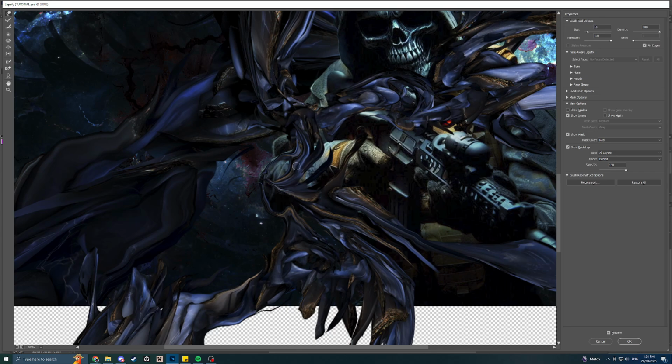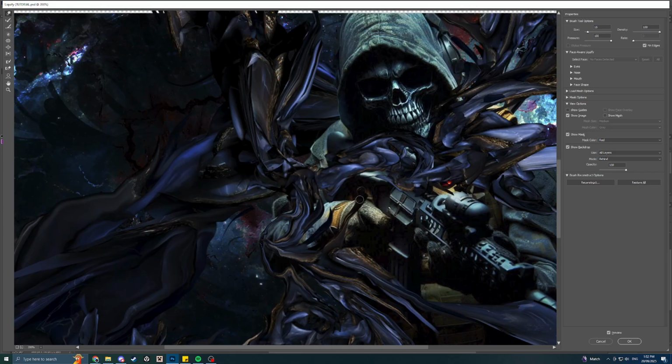So I'm using quite a small brush here because these details are quite fine. Light spot could be a bit bigger. Beef that out a bit. This, see if they like going kind of over the hand.